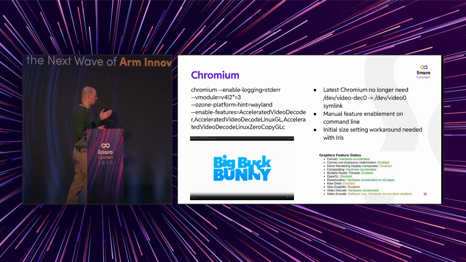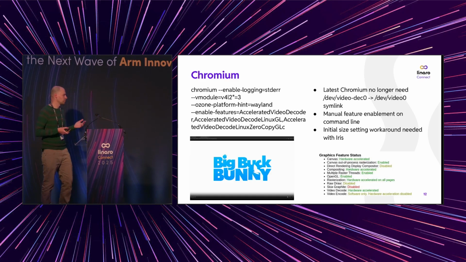On Iris, we still have a small problem where I need a workaround, because Iris expects a minimum buffer size of 16 by 16. The first thing that Chromium requests is 0 by 0. And then Iris says, no, I don't have anything like that, and it fails. I need to figure out if there's some call missing in Chromium that's actually querying the capabilities and doing that correctly or not. But right now I have something hard-coded in and that works. That's not a big thing to sort out, hopefully.